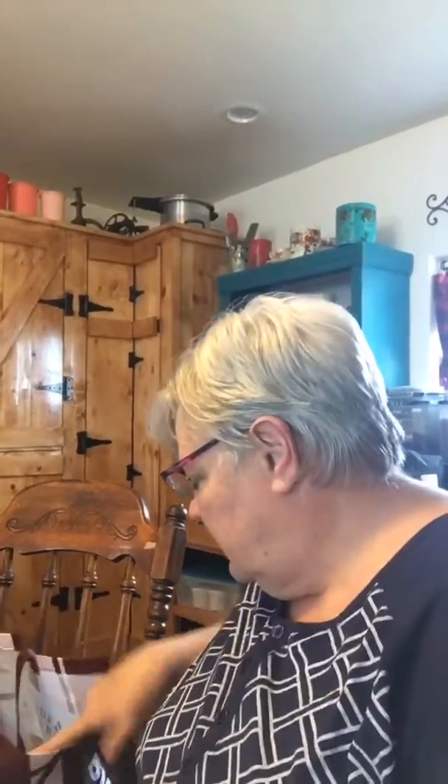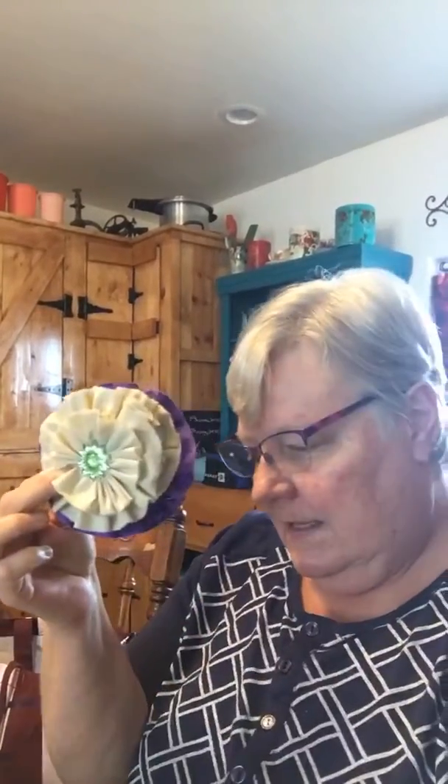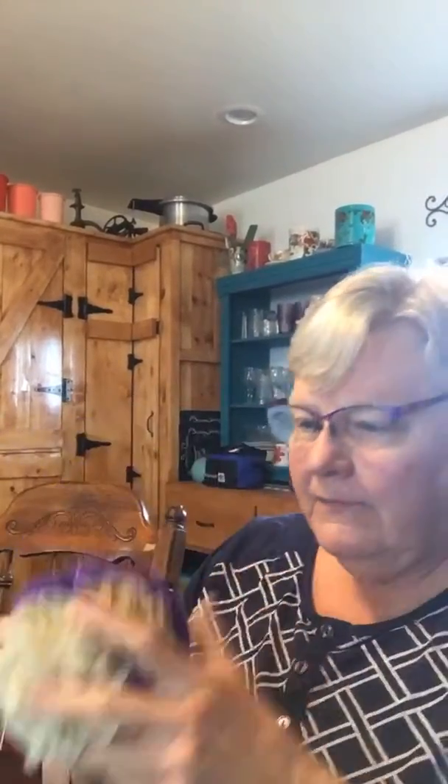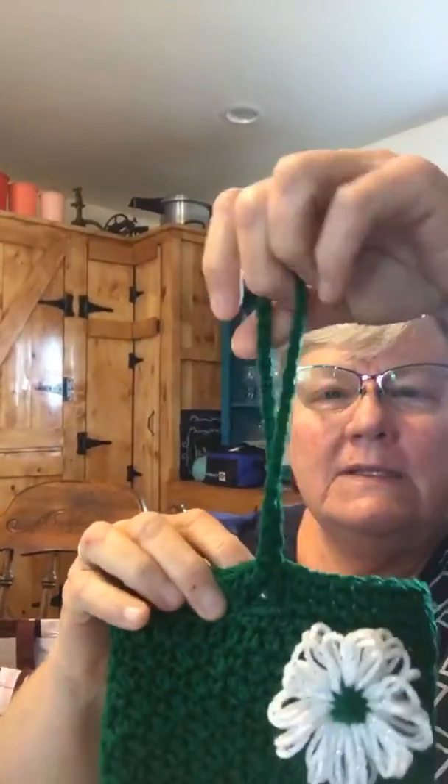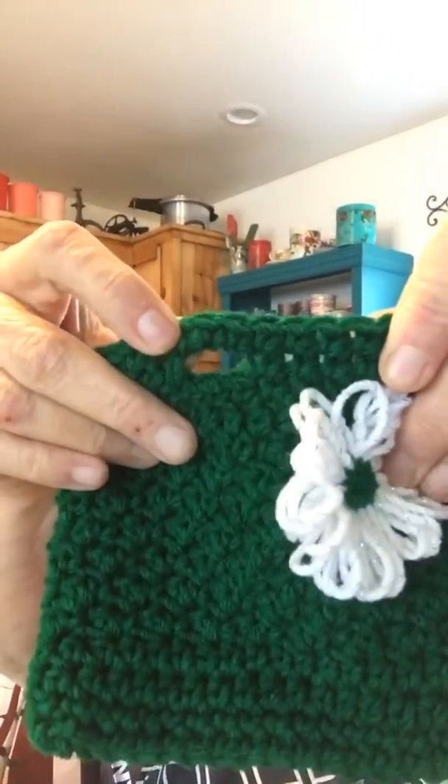Some other things my mom and I are doing - here are a couple other little ones I've made. I'm not sure if these will go on hair bands or purses, but mom and I are making these little purses for little girls. We did some with just different flowers on them. Then I found my flower loom and started looming some flowers for the little purses. It's just a simple little crocheted purse, and the lady showed me this idea of making the handle - you just put a little hole in there and then crochet a loop and put the handle through there.